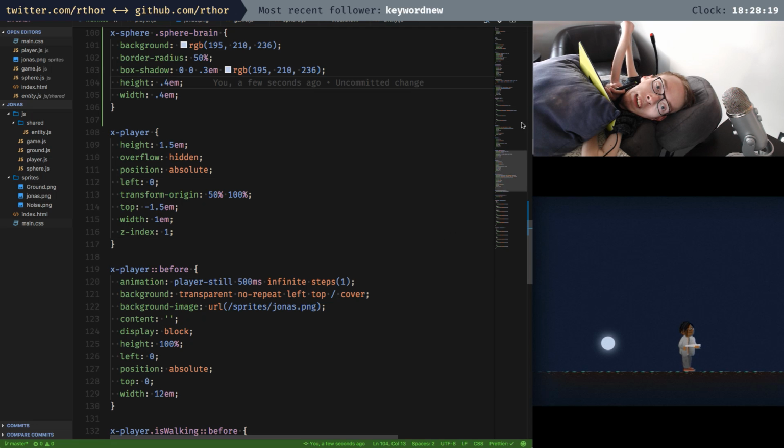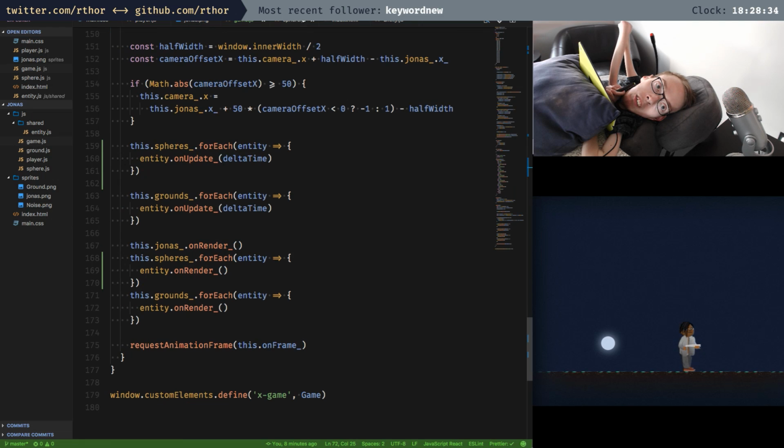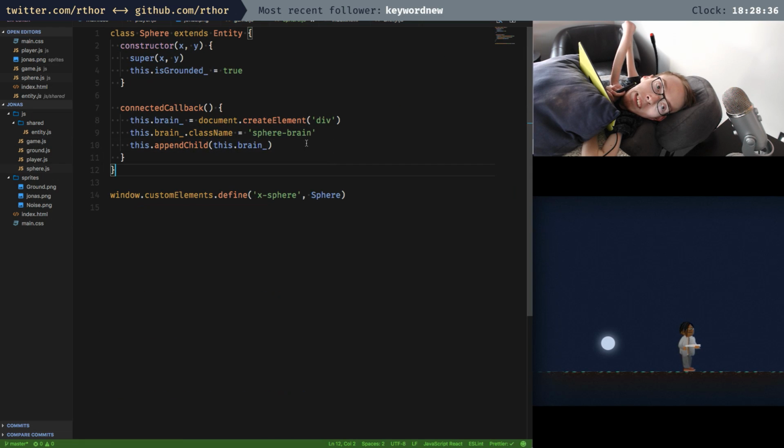Then we need the, that's the sphere. And we need the kind of eye into it. I'm just going to do it like this.